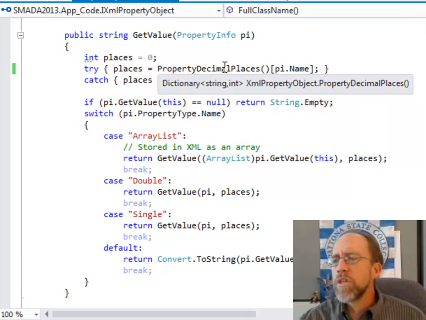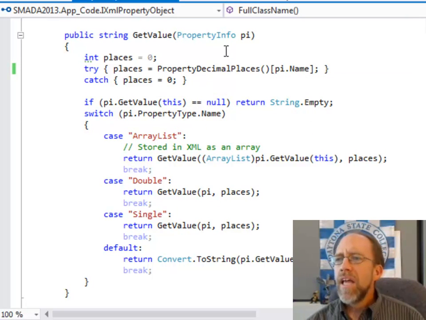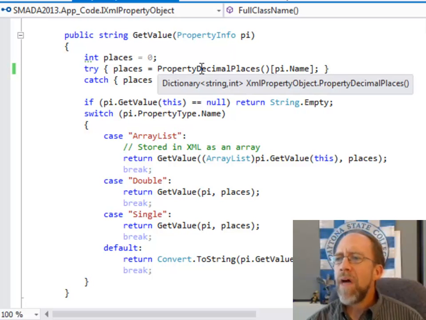I only want to store it to the precision that I have. I have this method called PropertyDecimalPlaces, which returns a dictionary. For each class I define the values of that dictionary, and it tells how many places I want each property to go to.